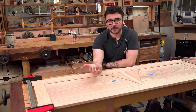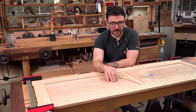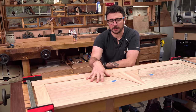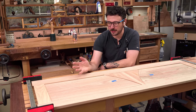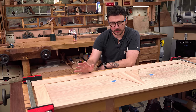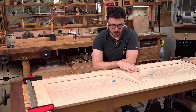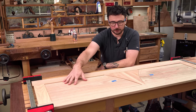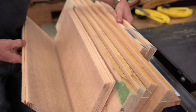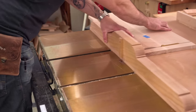Everyone loves to see when I make mistakes for some reason. I came out this morning and this panel that's inset into the top of the lid - I'm just not loving it. The reveal's a little off and there's a chip missing out of this stile. So I'm just going to redo the center portion, which is pretty easy - just a quick resaw, joint, plane, glue up, and recut the joinery.